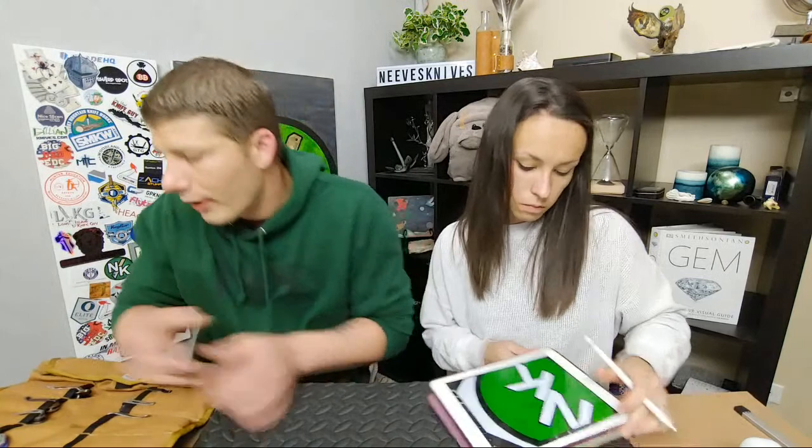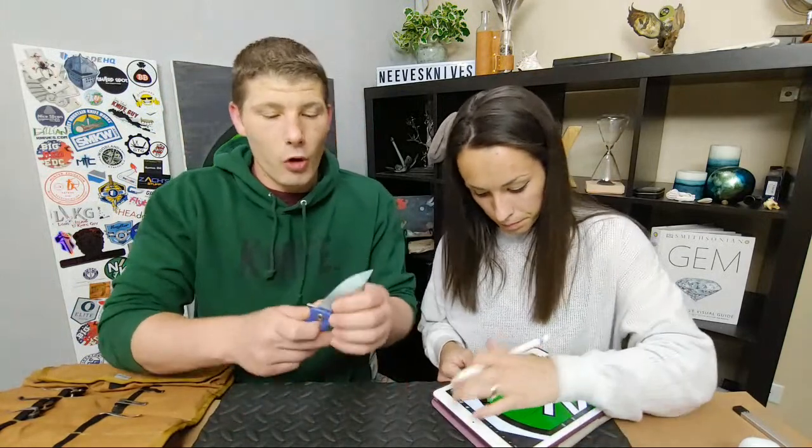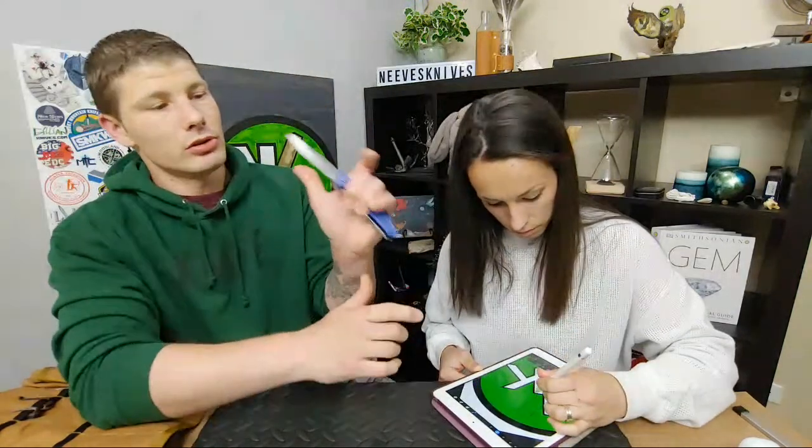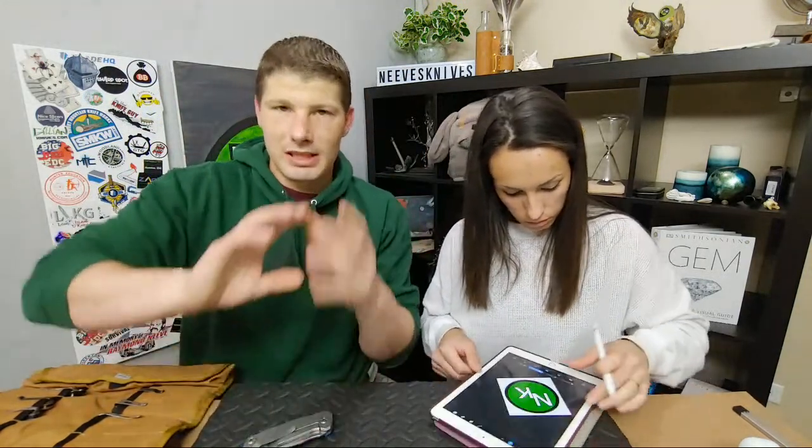Okay, so this is what you need to do. The bottom one unscrews fine. There are a couple different tactics. I'm going to go down a list. One, get it open and put pressure like this. So you're holding the handle, right? Put pressure on the blade like this, so you're basically putting pressure that way. Try that. Sometimes it'll just spin in there and that'll lock it in place.